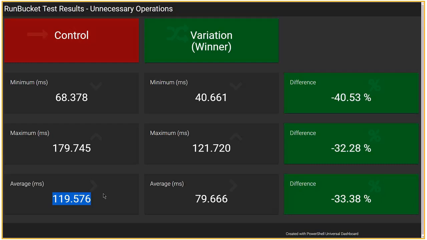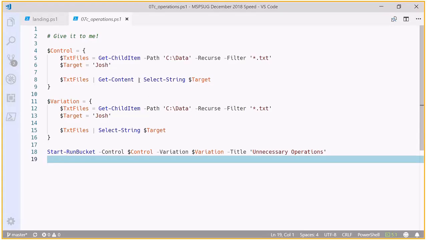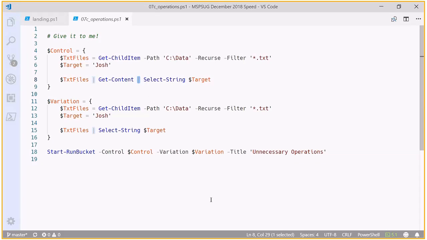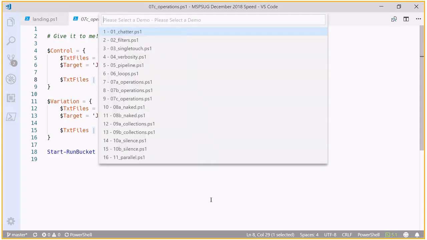You shave off, what's that, 40? Excuse the back of the hand maths. Shave off about 40 milliseconds or a third when skipping that step. So a lot of that is the extra pipeline there, and some of it's also as the data set grows, you'll run into memory problems as well, and yeah, that's not fun.